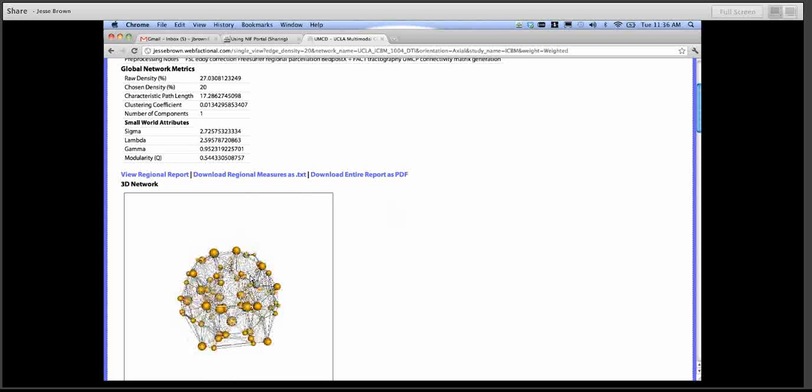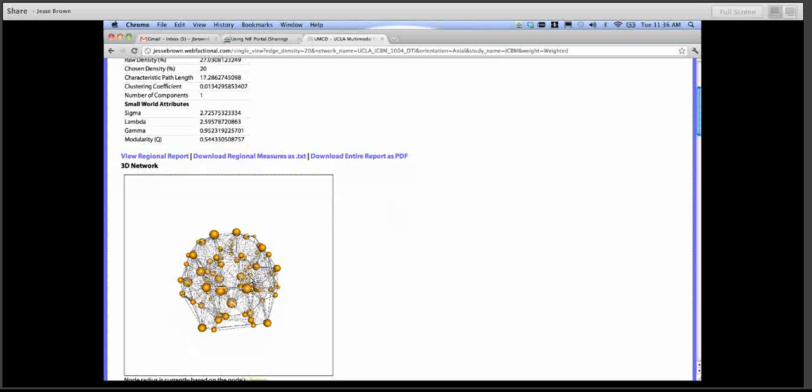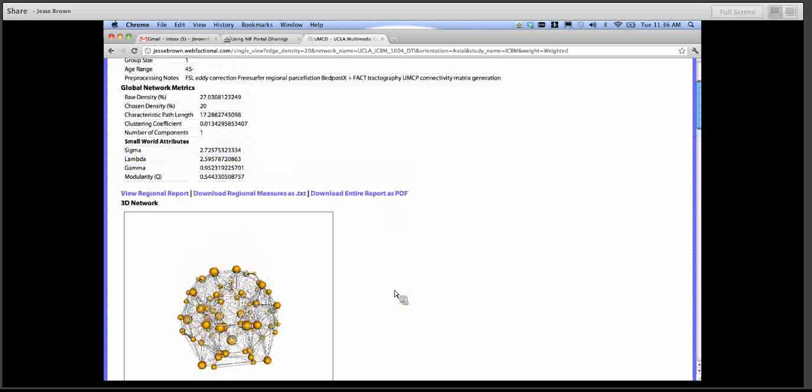The number of components in the network is an indication that this network is entirely connected, that there are no subsets of nodes that have no other connection to the rest of the network. If you apply a lower threshold, like 10% connections or 5% of connections, usually what happens is you see the network fragment into these different components. So you can see here that at this threshold, the network is totally all interconnected.